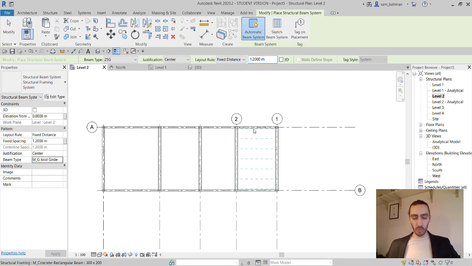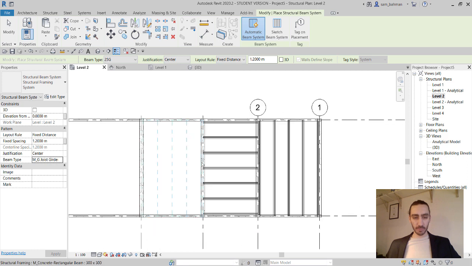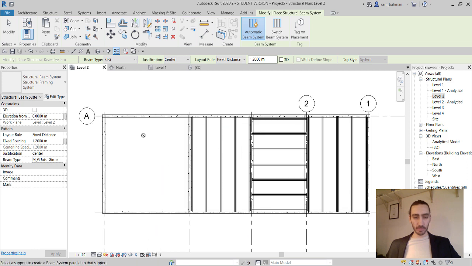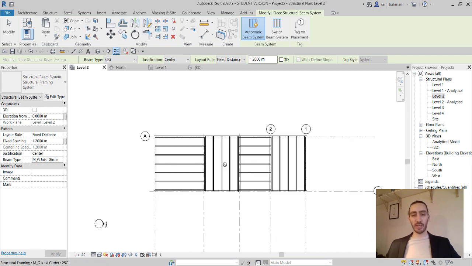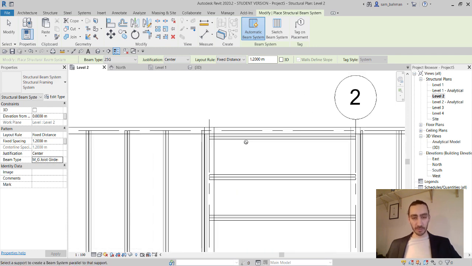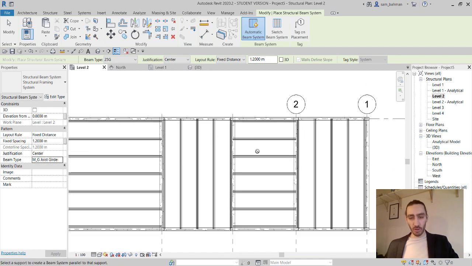If you bring the pointer up there, the direction of all the secondary beams is going to be in this way. If you bring it in that way, then it's going to be like that. So I'm going to go with this one. Simply click on it, and then with that one, I'm going to go in this way, just to make sure that the pattern we're using is sort of the chess pattern. Perfect, so we're all fine.